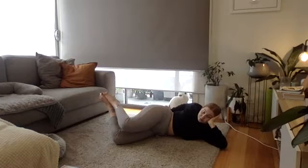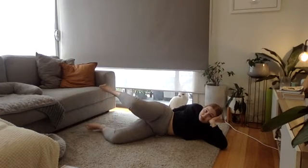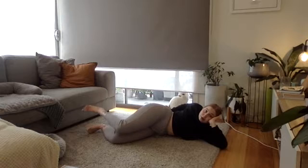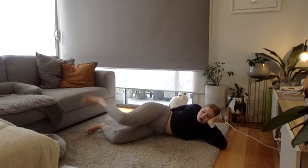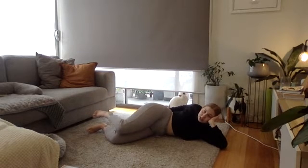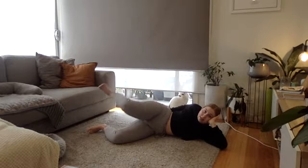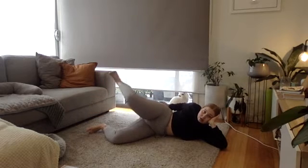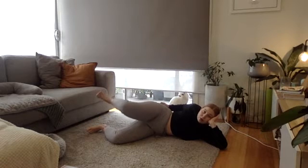3, 2, and 1. Now we're going to drop our bottom leg, keep our top leg up, and then we're going to drop down and up again, but this time go a little bit higher because we're not restricted from keeping our feet together. Still keeping those hips rolled forwards, and keep your foot flexed. So we're really activating that booty. Nice control. Beautiful.